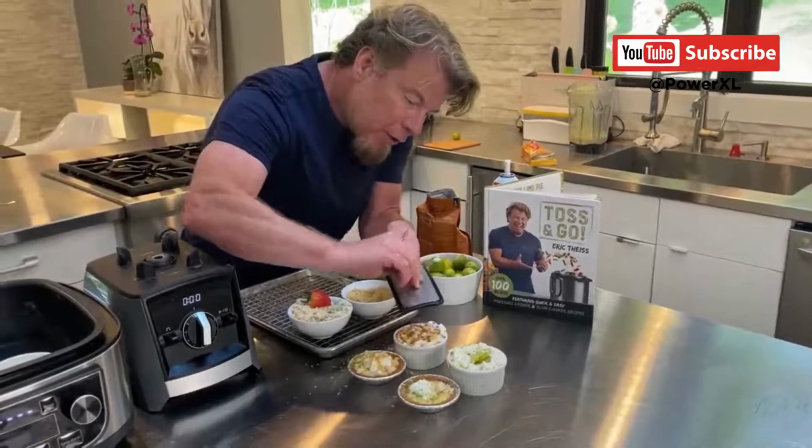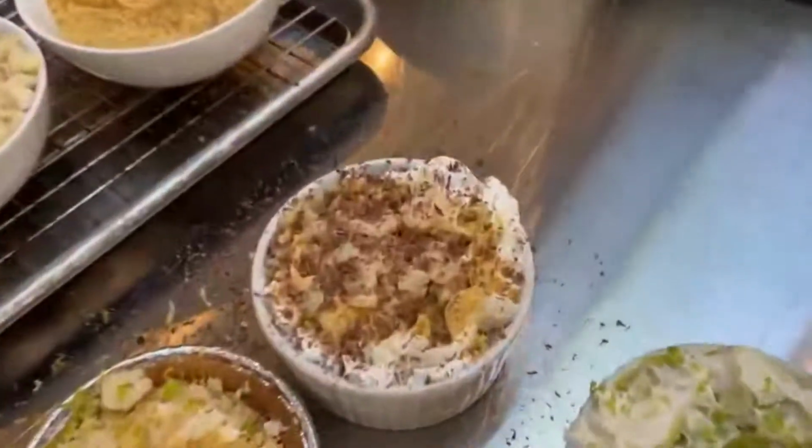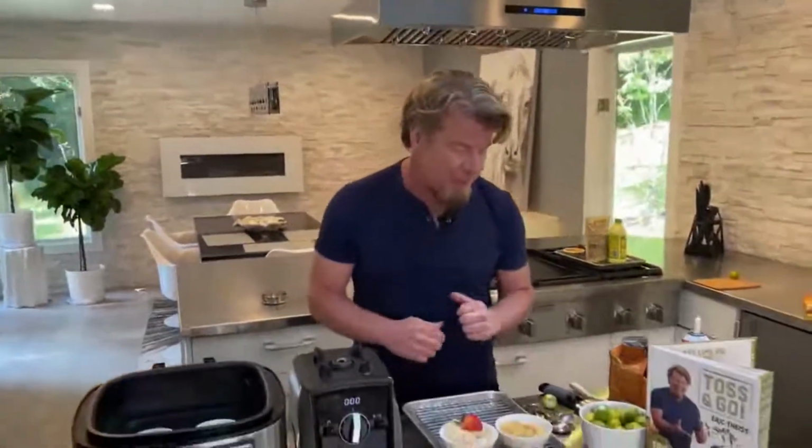Now, when you have dark chocolate with the lime, remember there was a song, who put the lime in the coconut? Who put the dark chocolate in the lime? When you have dark chocolate and lime, I just did it. You pound it with flavor. You'd find a way. I know, I had to say it.